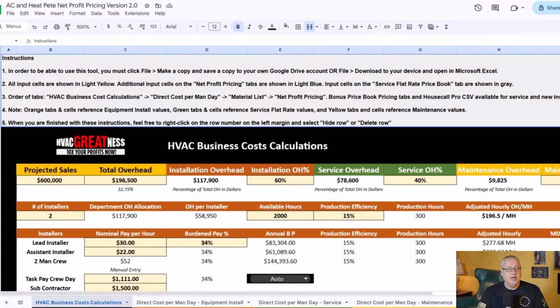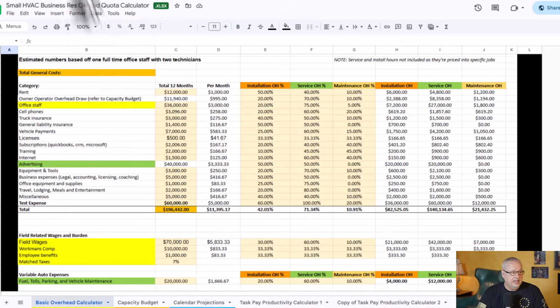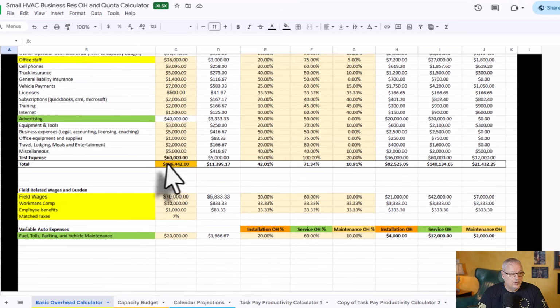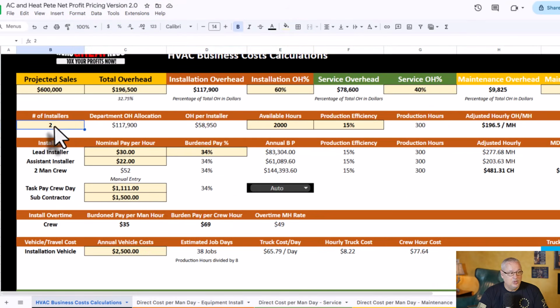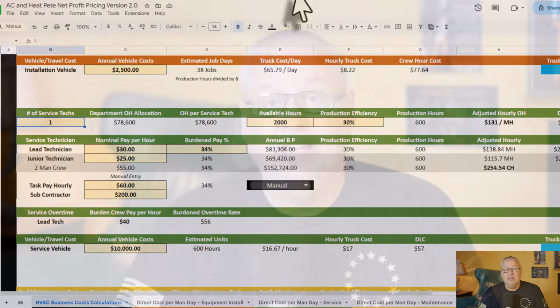I want to give you an example here of the net profit pricing method. In this particular one, we're taking this small company and we're going to figure the overhead. In this overhead, you'll notice I put a test expense in here. The reason I've done that is I realized that when I was pricing my jobs over here, I actually have 2 people figured for my change outs, but in reality, it's just me and a helper, and my helper is not profitable. He's just basically extra wages.